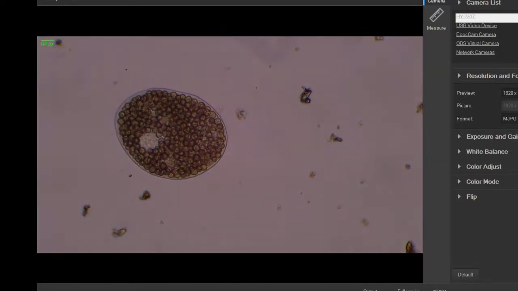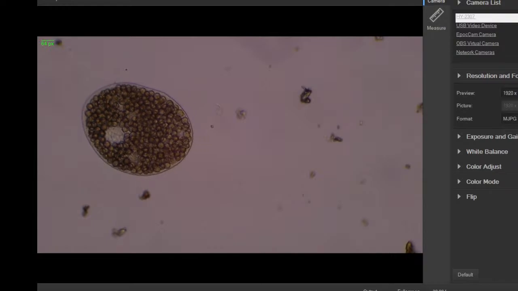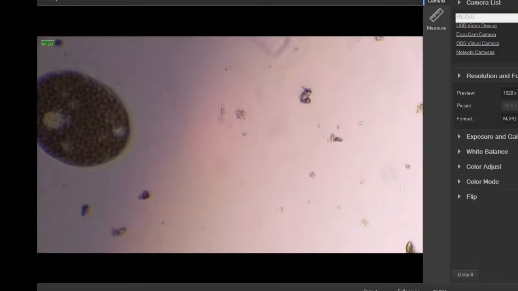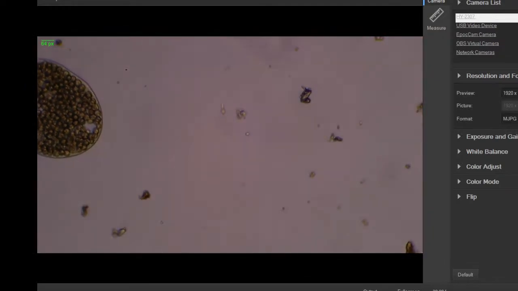See if that will do it. Nah, it's not cooperating. So let's use that setting for now.